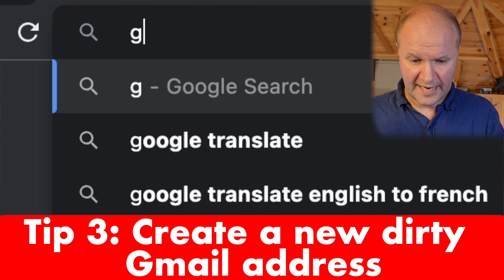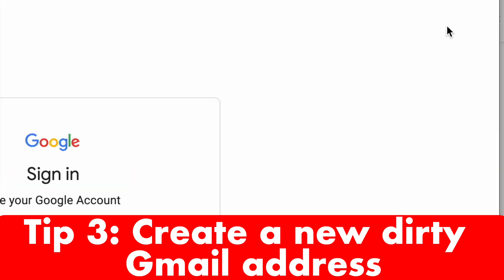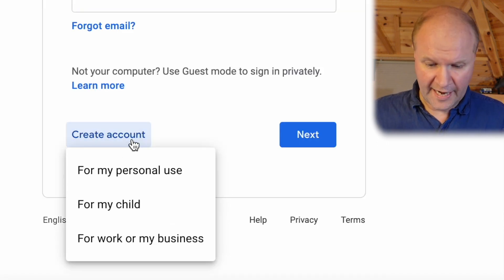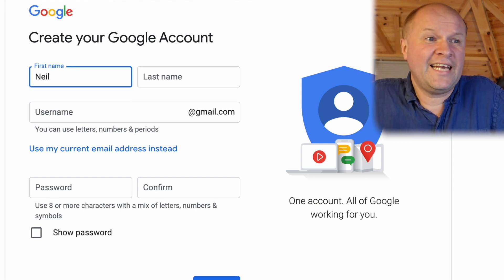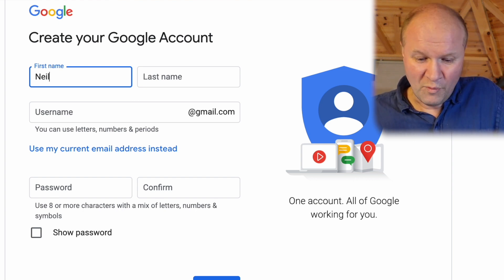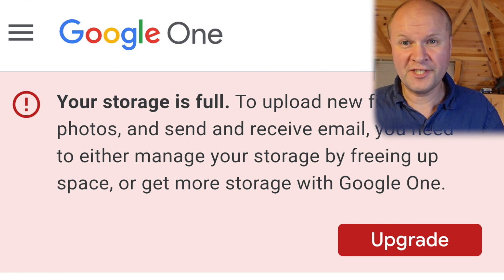All you need to do is log out of Google, or open an incognito or private tab, and type in google.com, then click Sign In. Underneath the sign-in there's a button to create an account, giving you three options. Choose 'Work and Business' and create the Google account the same way as your original, except this time set up a username you'll remember to give out whenever you're in a junk mail situation.